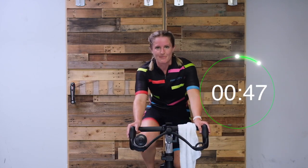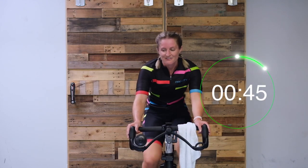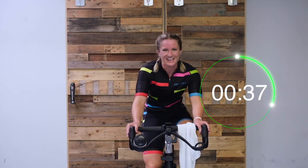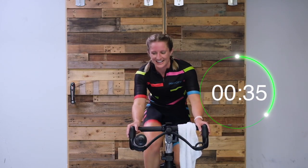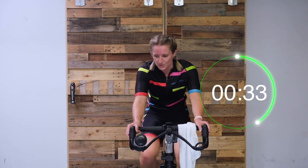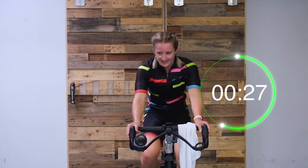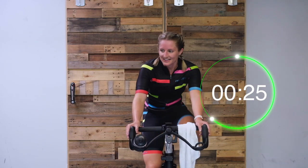Come on, get that RPM up. Fast legs, we have 45 seconds. Let's go. Come on. Don't slow down. Let's go. You're doing awesome. We're halfway. Push, come on. Home stretch. Let's go.